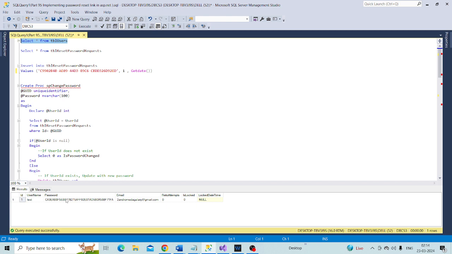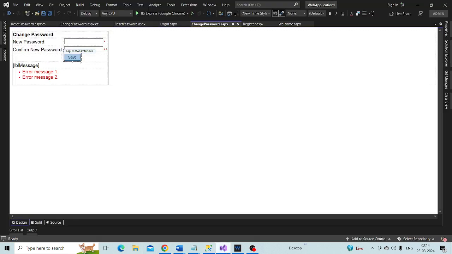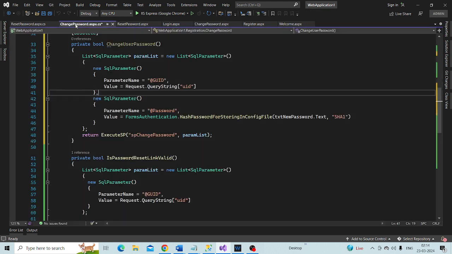And how are we doing that? Using the hash password for storing in config file method. So we are retrieving the password value from the text box.